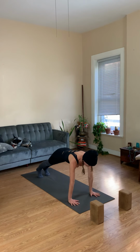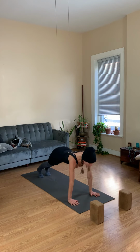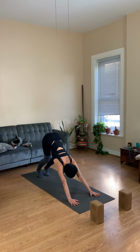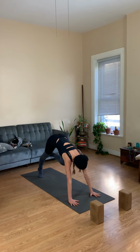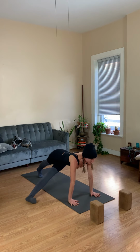Inhale, leaning forward, upward facing dog. Exhale, downward dog. Pull your left knee forward. Send your left foot under the body. Keep the right hip pointing down. Take your gaze out.